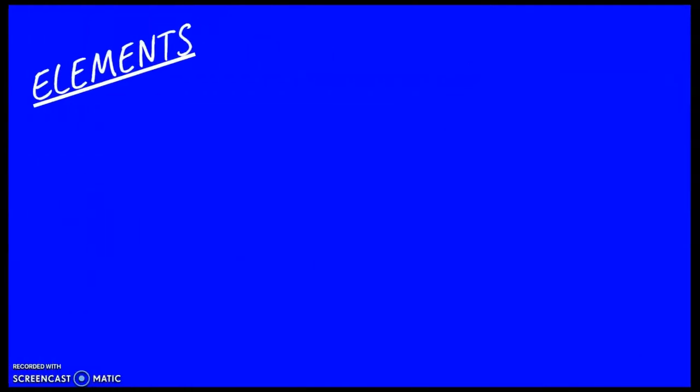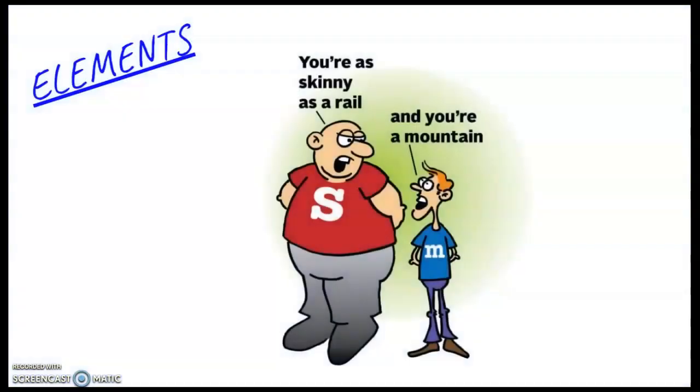In order to understand elements, we have to go back to these two dudes. The elements of this illustration would be anything that is inherent in it. And the same is true of literature. Literature contains characters, setting, dialogue, and other characteristics that are inherent in the story. So let's look at some of the elements in this illustration. In order to identify these elements, all you have to do is look at what you see.